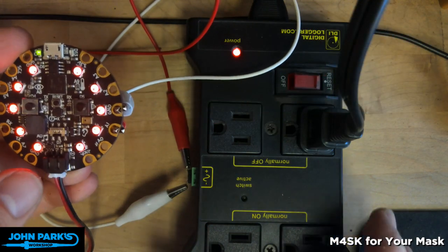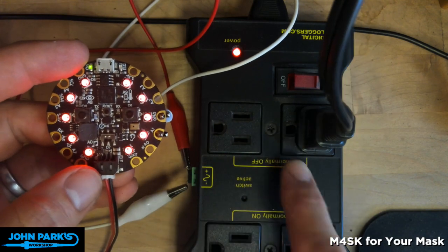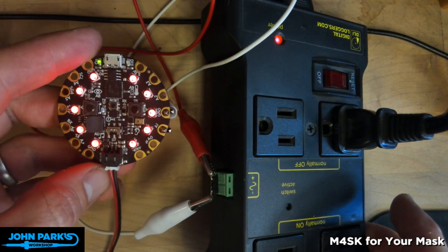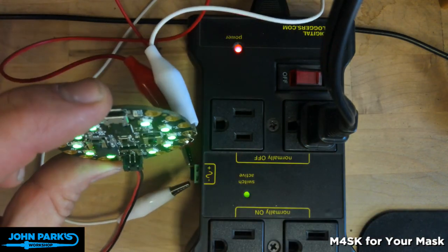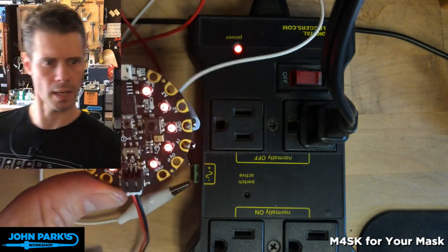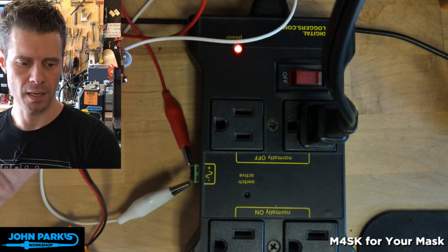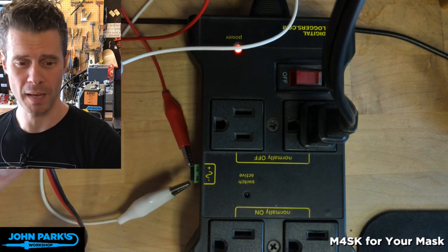So if you see this gizmo here, this has a normally off pair of switches and a normally on pair of switches. And there's a little control block there that takes a command anywhere from probably 2 to 5 or maybe a little more volts to tell it to switch its state. So there I can flip that relay and safely turn on and off this light that you can see lighting me up here every time I do that. And so that is how you can trigger an external relay using Make Code on a Circuit Playground Express. And that is your Make Code Minute.